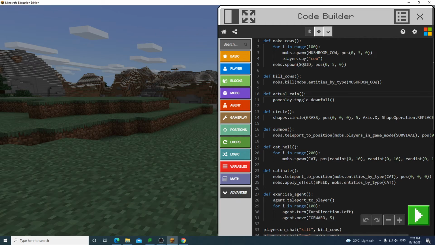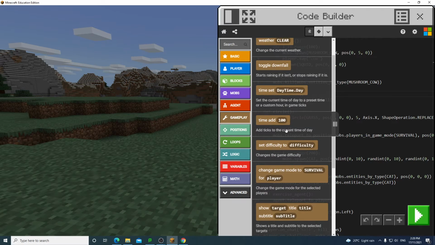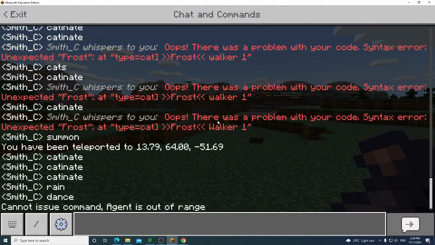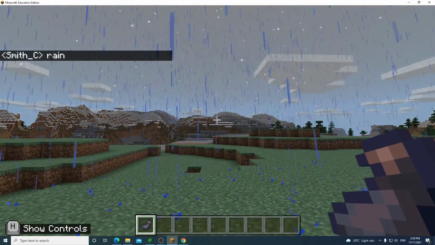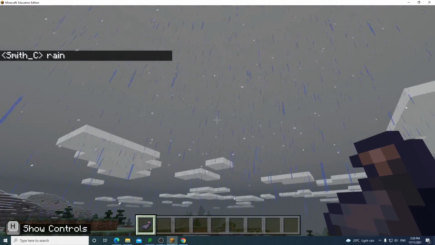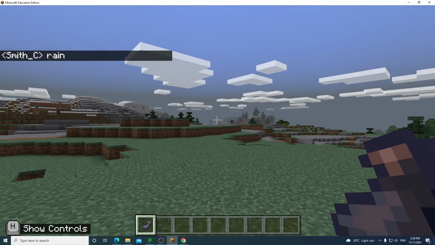Let's look at the next one, actual rain, gameplay.toggle downfall. I just went into gameplay and looked at some of the options that were here. Seems like kind of a fun one. And you can see down here I've got rain. Let's just see if that works. Bit gloomy, but it's a toggle, so it toggles it on and off. So if I type in rain again, just wait for a moment while the sky clears. That's lovely. There we go. So that was an easy one.